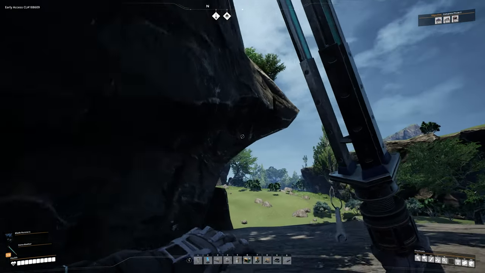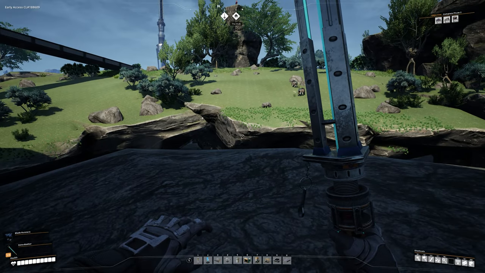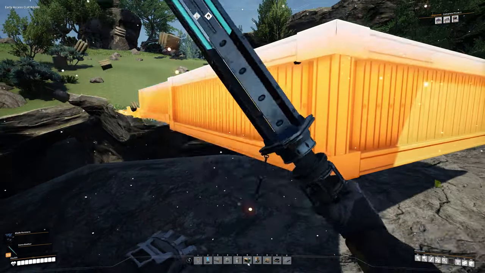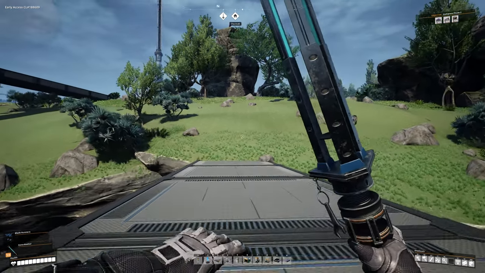All right, now let's head back up to where our ramp is that we built. In order to get across through here, you're probably going to need to build another ramp. Not a problem. Just go ahead and do that. And I see two more chargers over there, so we're going to take those guys out too.